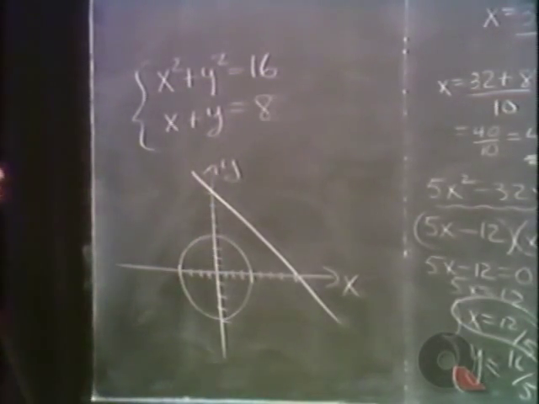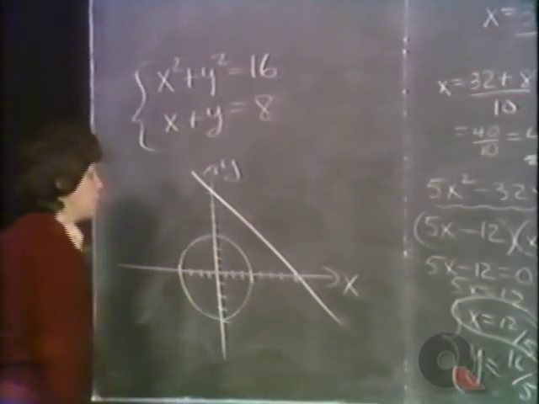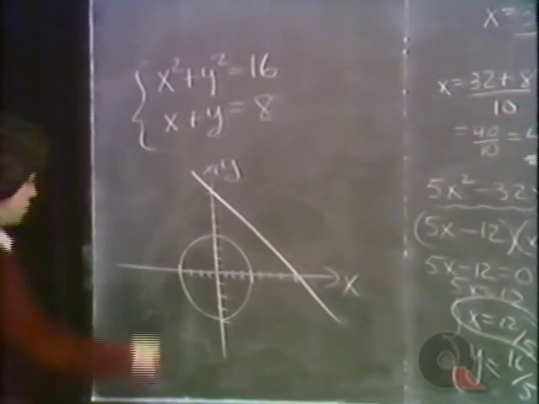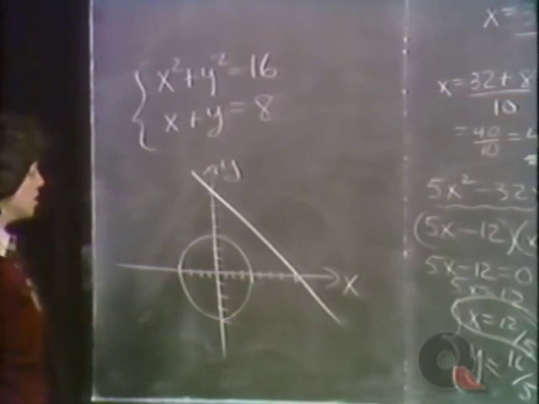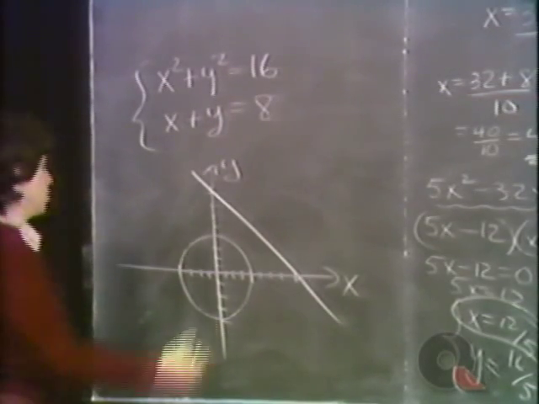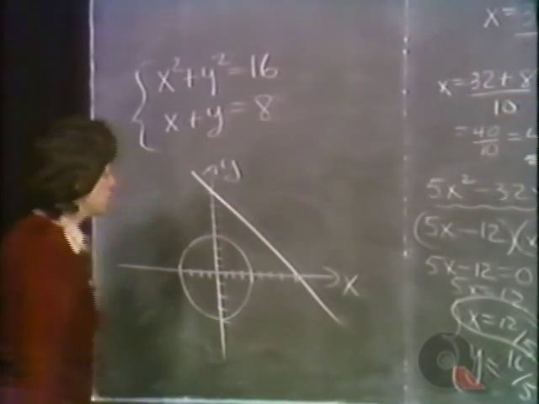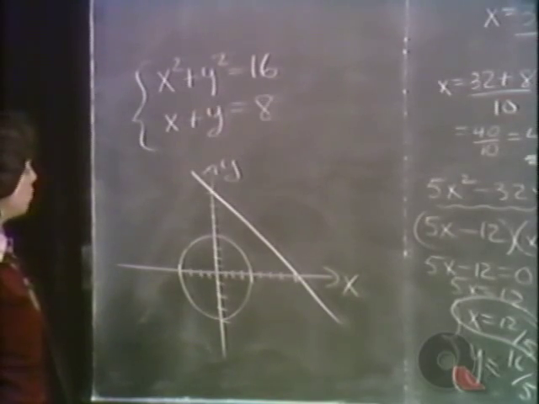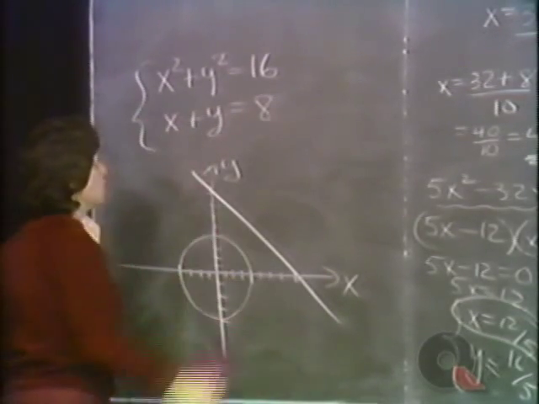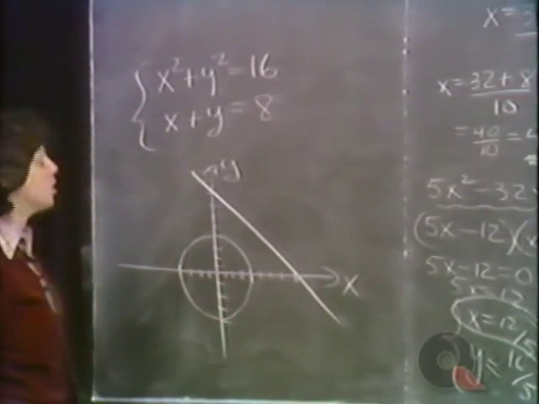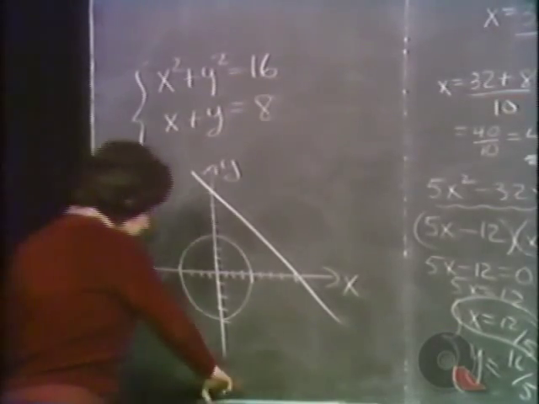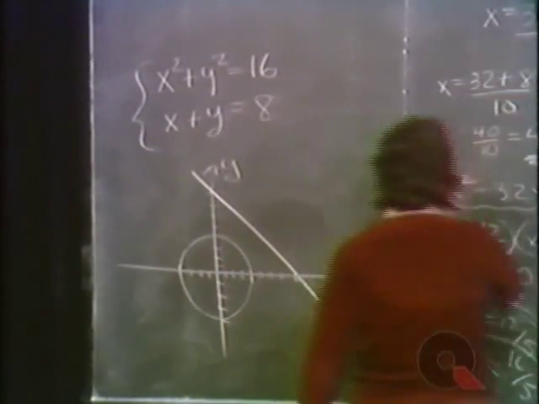We are looking for points of intersection of these two graphs, and of course there doesn't seem to be any from the picture. Something like this, of course, we can sort of rely on our picture. Okay, this is fairly accurate. We would expect, therefore, when we try to solve this system of equations algebraically, that there should be no real solutions. Let's actually do that just to see what happens.